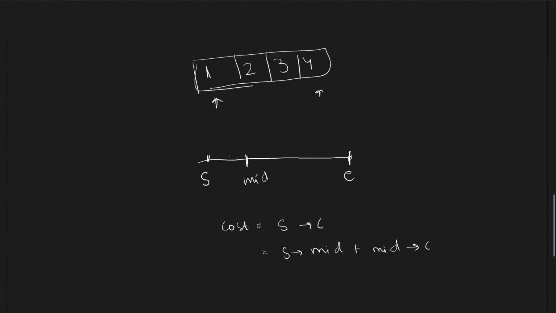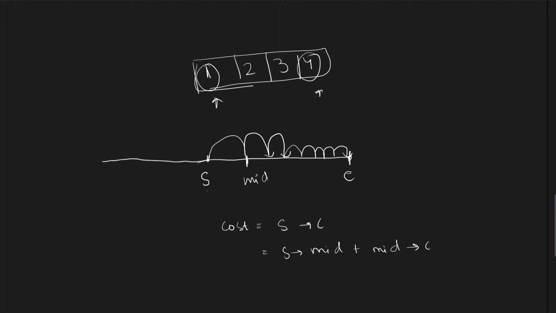So our final observation is that in every case we have to reach from the first index to the last index. This is fixed, right? So in between I can jump on any number of indexes in a way such that my distance from E is always decreasing, right? I can go from S to the right always. I cannot make a left move because it will increase my cost. As long as I am making right moves, it doesn't matter how many moves I make, the cost will always remain the same, right? I just have to keep moving right.